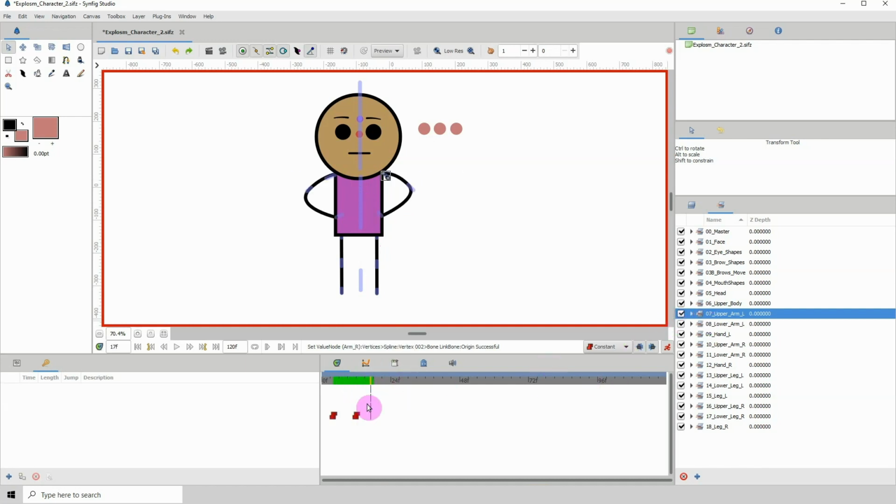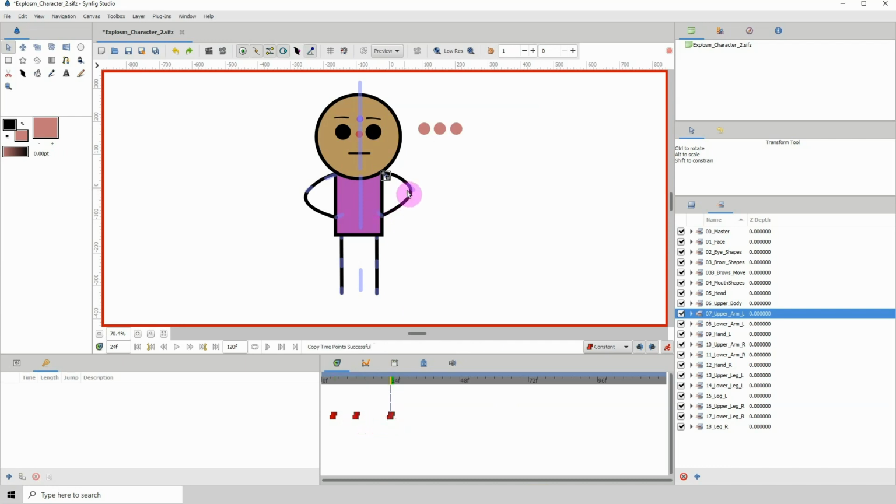Let me just double click on this to see where we stopped again. Okay, so frame 12, the character is like this, and I want to hold this until frame 24. So I'm on the upper arm here. I'm just going to duplicate this keyframe by holding down shift and dragging it out.